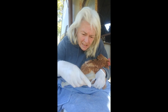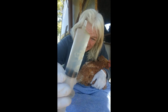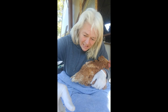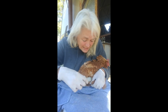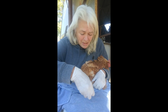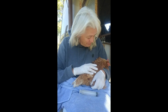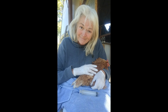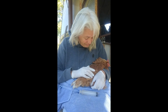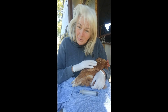Not sure if you can see, there's little globules in there, which means that the liquid is, in some cases, it can almost get like cooked egg in their tummy, and that has very likely gone too far. Egg yolk periodontitis. This is what happens when hens are made to lay so many eggs, really.